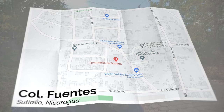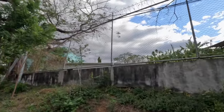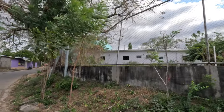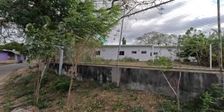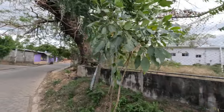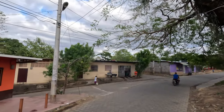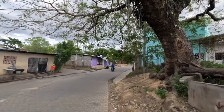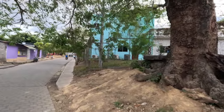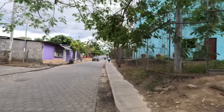Sorry, the battery died there, but it gave us a moment to show the map. I'm gonna turn the camera around again. This is the hospital. We're still right next to it. Actually, I'm gonna throw this up just a little bit higher so you guys can get a better view than I'm getting from down here. Unfortunately, the wind noise isn't gonna stop, but you can see a little bit of the hospital. Real quickly, you can see that was the orange house and the intersection that we came down just a few minutes ago. And here we are coming past the hospital. All right, we'll come back down to normal traveling levels.